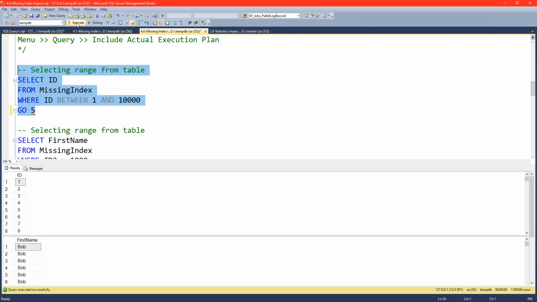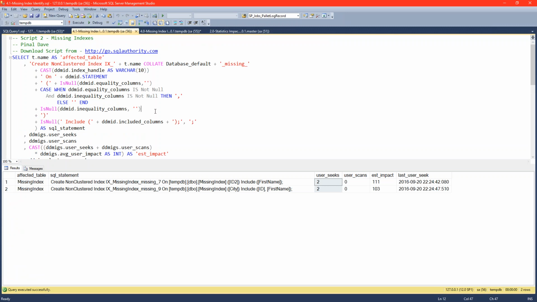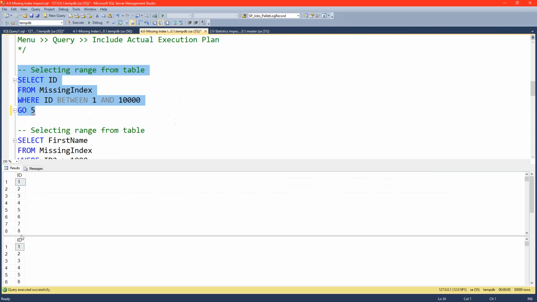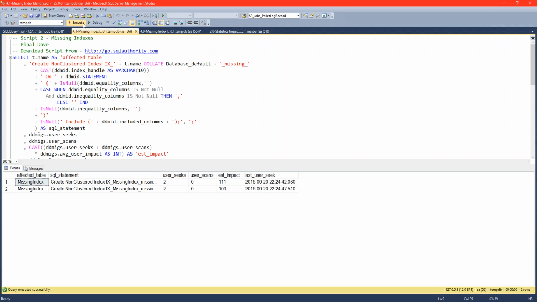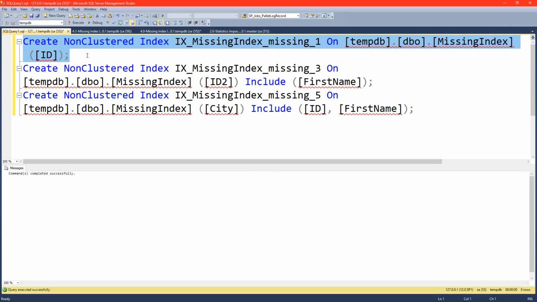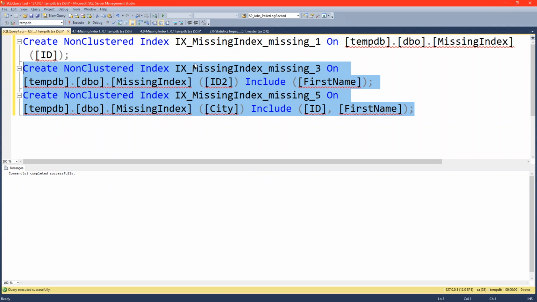Now, let me run this 5 times. Do you guys think this query will ever show up in a missing index? Answer is no, because we have created an index on that particular table. SQL Server is not going to pick that particular index again. Now, here it has run already 5 times. We have waited a little bit also, and let me execute it multiple times. No, it's not there. Once again, it's not there. So we have successfully created one index, and similarly, I can create the other 2 indexes also, and when those queries run, SQL Server will not report.